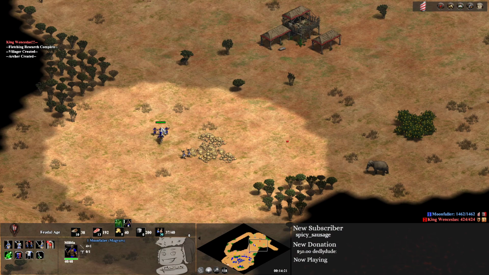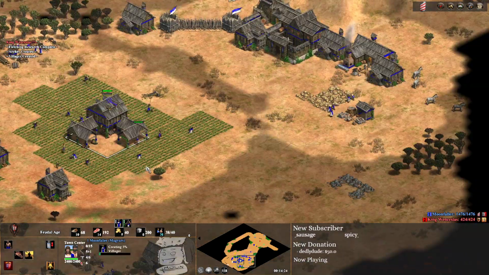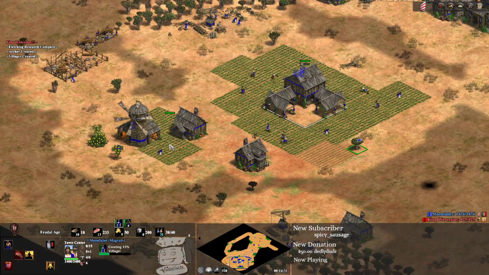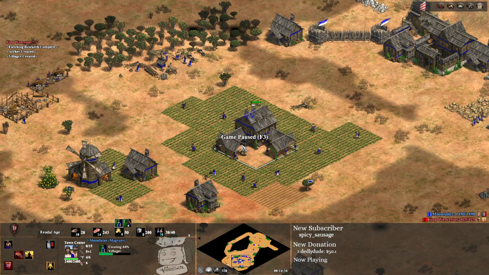Archers with fletching after a pre-mill drush, doing damage. Beautiful. Beautiful, beautiful stuff. Now the key part, guys, I'm actually gonna pause the game here for a second just to talk to you. So there's 2 things that could happen here.